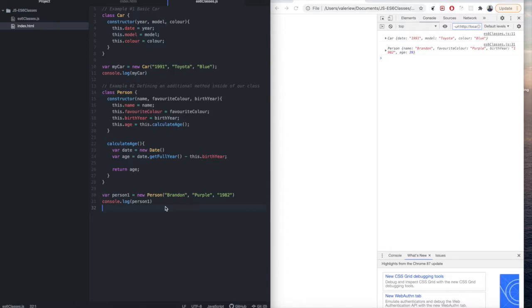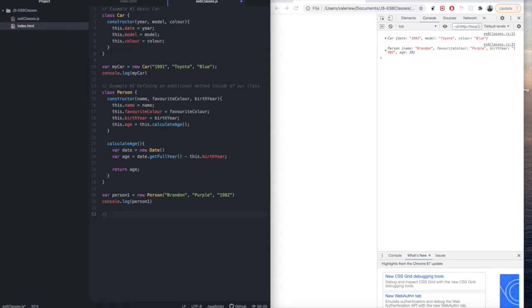Okay guys, so welcome to this part of the ES6 classes tutorial. In this part of the tutorial, I'm going to be going through an additional example. So far, we've looked at a couple of examples demonstrating just the basic class declaration with ES6 in JavaScript. And then I walked you through a second example where we declare a class with an additional method. This time, we're going to be declaring a class and demonstrating class inheritance with the super method and just looking at how that works.